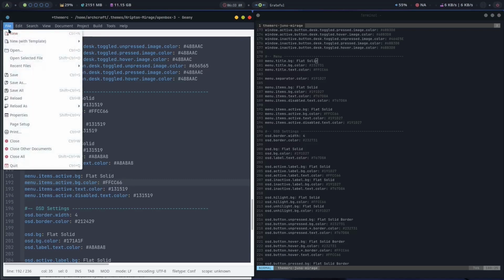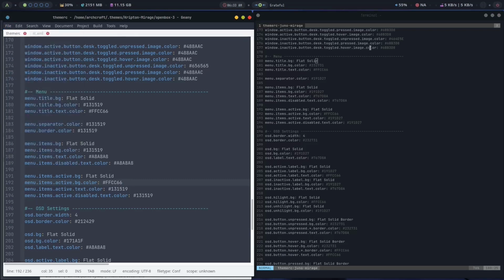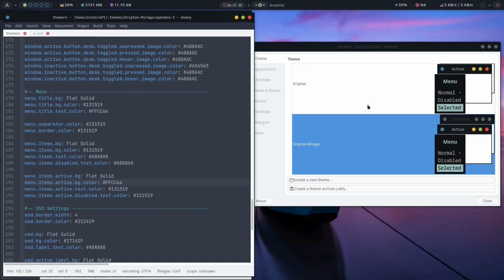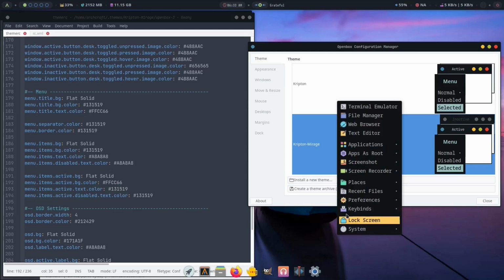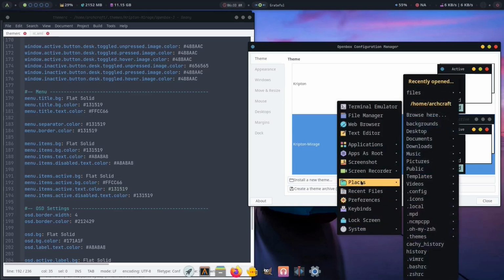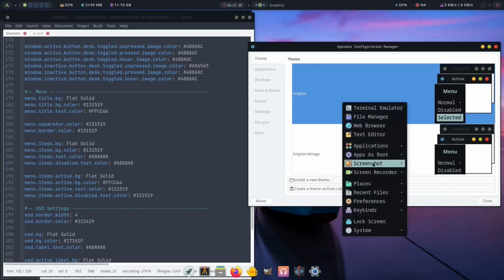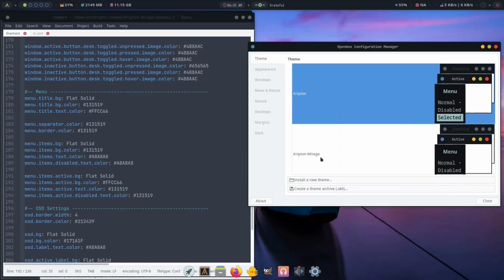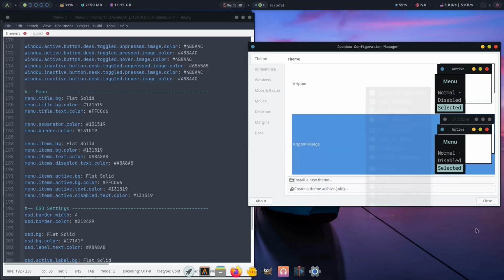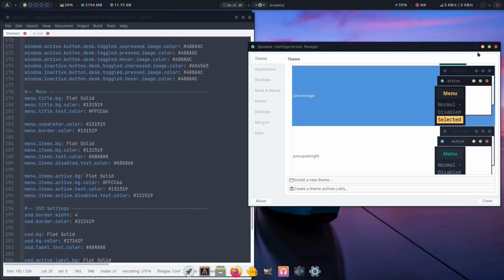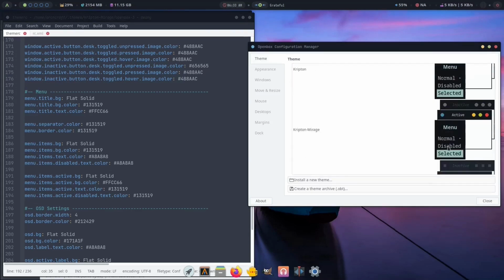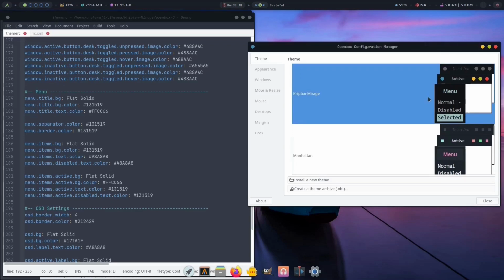So any digit is valid between 0 and F. F is your highest digit. So here, you notice now, in the Krypton Mirage theme, this has changed also. So back to the Krypton theme, it's a light blue color, and the Krypton Mirage has the yellowish color there. So that was just a quick introduction of how you can hack themes, mash them together in Openbox.